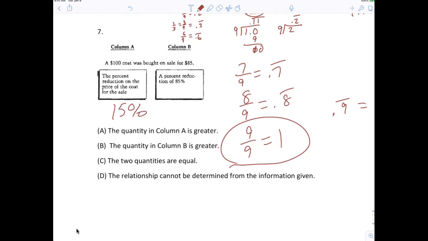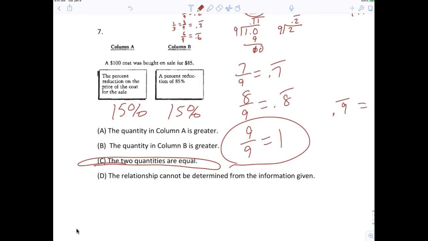Now, if you have a percent reduction of 85%, what's left if you do something by 85%? Tell me. Well, not $15, but 15%. I know what you meant. And so if that's 15%, 15%, then what is my answer? Well, hold on. Tell me what my answer is first. C, because the quantities are both what? They're both equal. All right? And this is on your ERBs. It's called the quantitative comparison section. We can improve a bunch in that area.